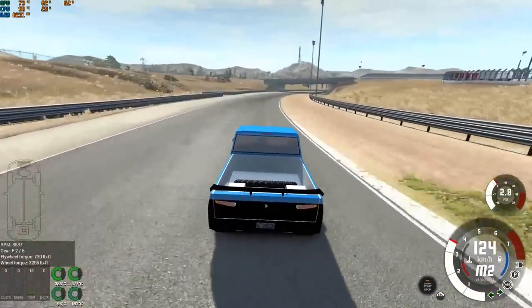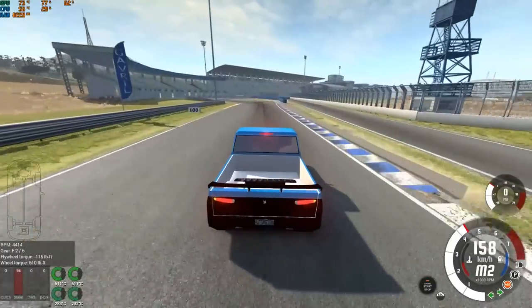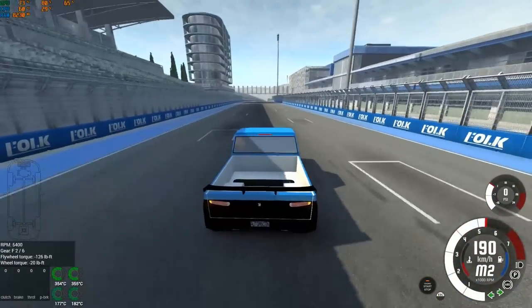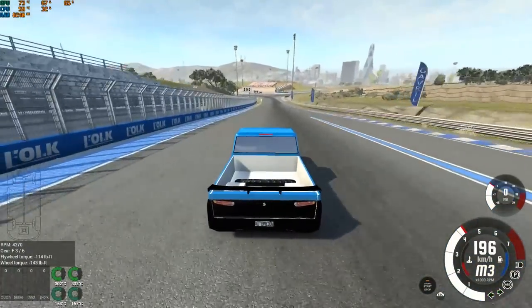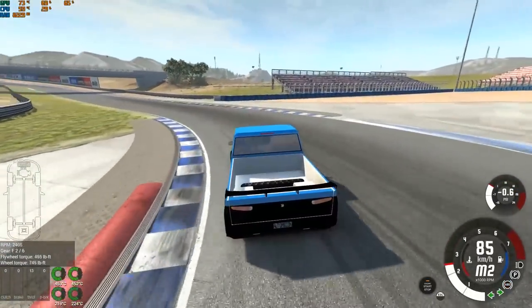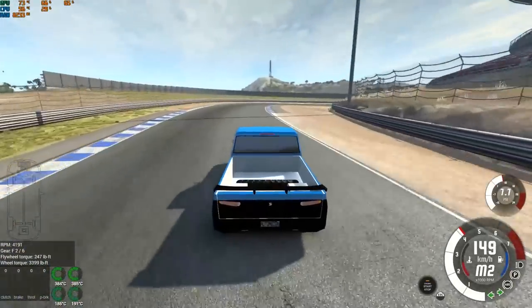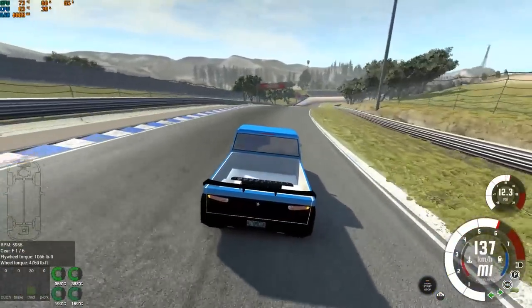The suspension tune on this thing is amazing. Yes, it feels very, very hard for the track, but it's also a little bit soft for the road. I really can't open the throttle because I did a lot of laps on this track here and I've crashed so many times. The torque is brutal. The turbos, when they spool up, the gates of hell open.